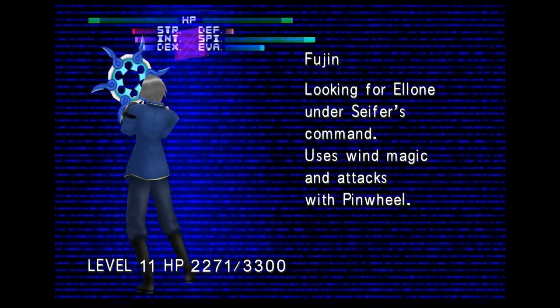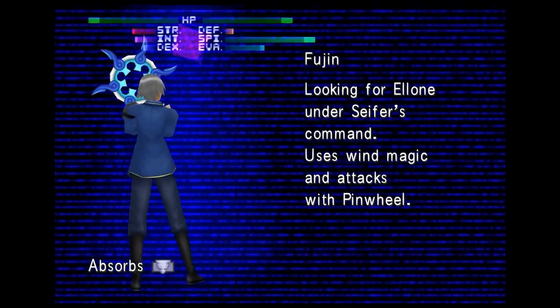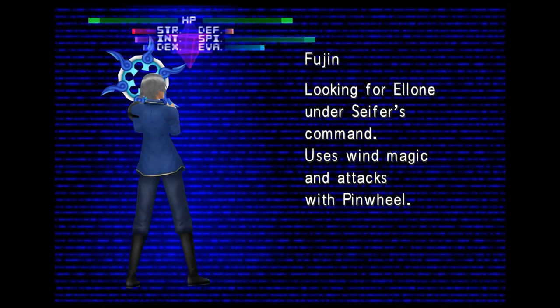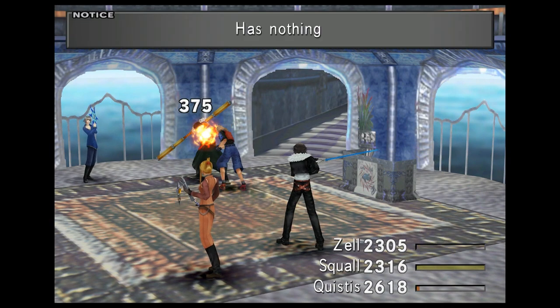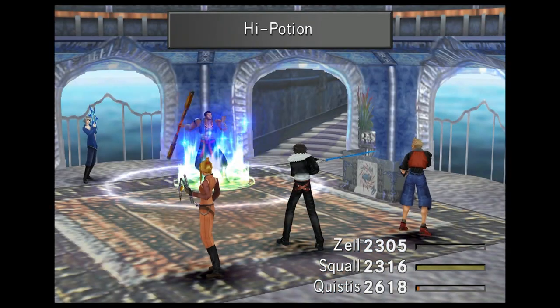Looking for a loan under Cypher's command. Uses wind magic and attacks with Pinwheel. Doesn't actually say anything that interesting. But yes, she does absorb wind. She has a lot of spirit too, so magic ain't gonna do anything against her. Ouch, not bad, you know.